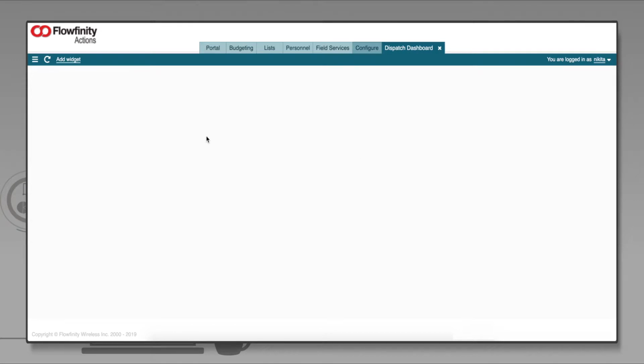Now we'll add a new widget. Widgets are the building blocks for dashboards and read data from the views you configure in your app, one view per widget. Generally, dashboards will contain multiple widgets that represent data from multiple views. For more info on views, please see video lesson 6 or visit our knowledge base.